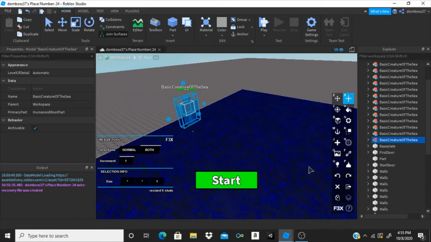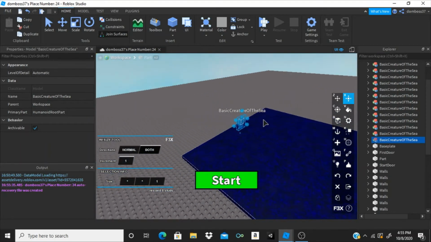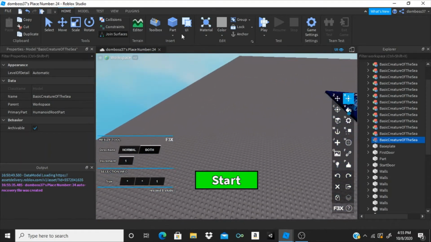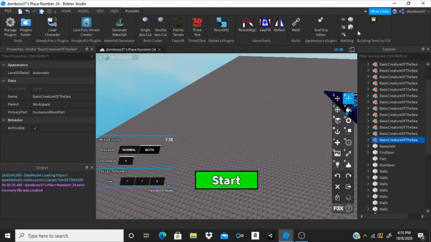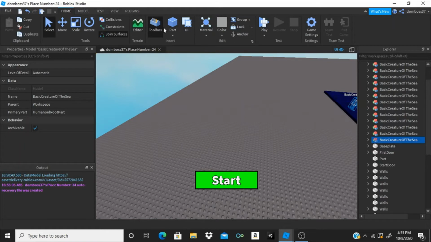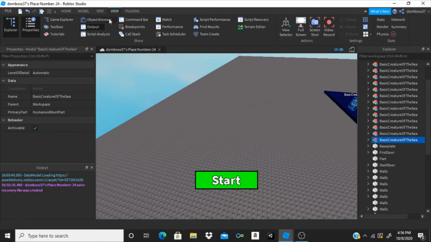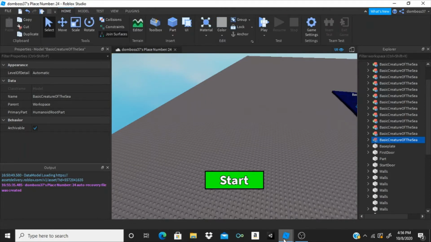I know it sucks, doesn't really look like a boss anymore, but also, guys, let me know if you know why this problem is happening. Because I really, really don't know. I can't even open the toolbox. Game Explorer. Really, I'm not sure what to do about this.